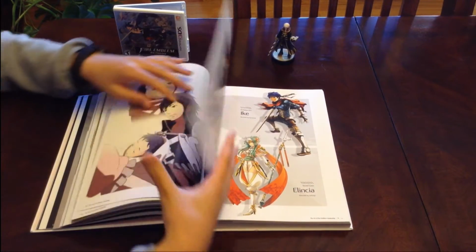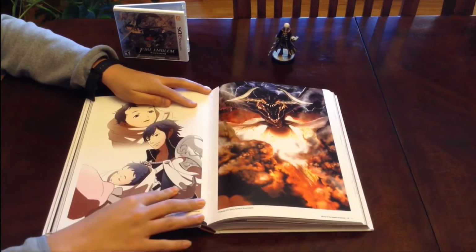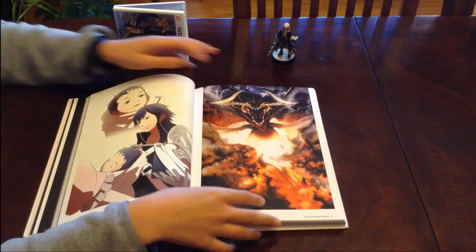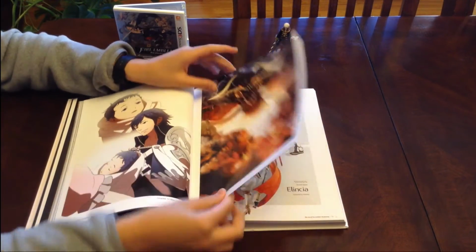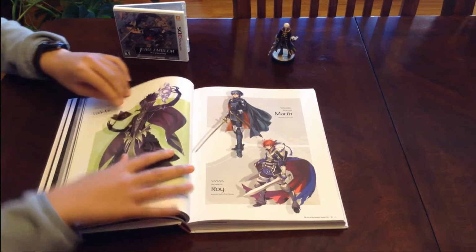Morgan. And yeah, here we have some story event illustrations. This is when Chrom has his first daughter. And here we have, what's this called? I think this is the cutscene near the end of the game. So yeah, we got Validar, really cool.